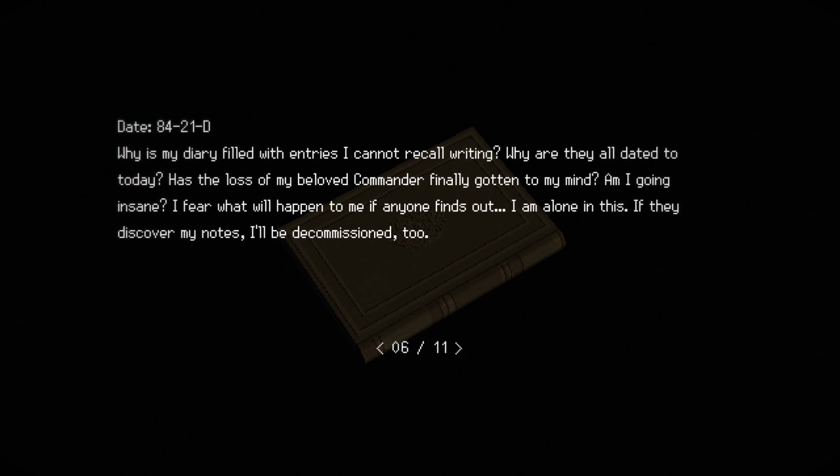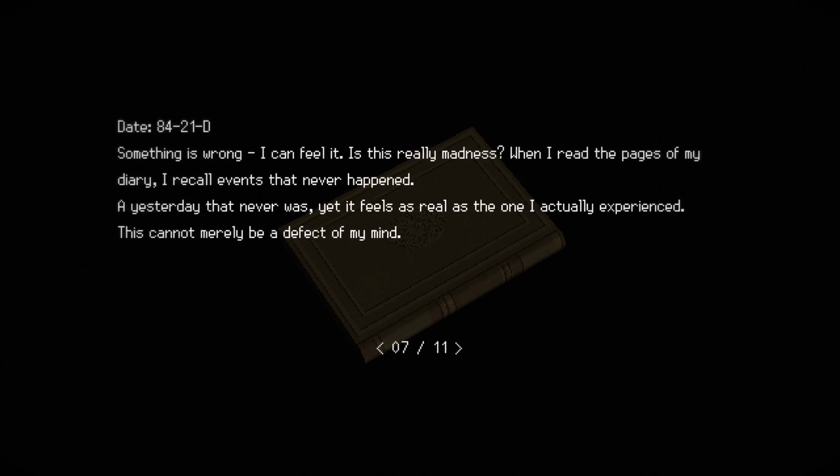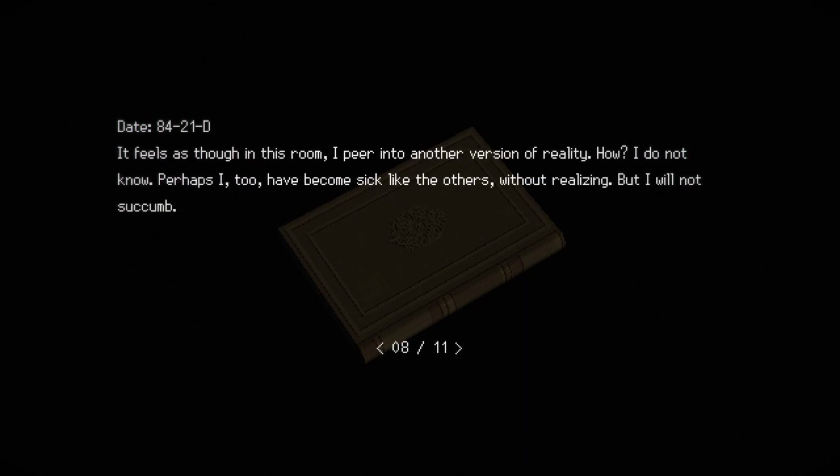Has the loss of my beloved commander finally gotten to my mind? Am I going insane? I fear that will happen to me if anyone finds out. I'm alone in this, and if they discover my notes, I'll be decommissioned too. Something is wrong. I can feel it. Is this really madness? When I read the pages of my diary, I recall events that never happened. Yesterday, it never was, yet it seems as real as the one I already actually experienced. This cannot merit my defect. Feels as though in this room, I peer into another version of reality. How? I do not know.